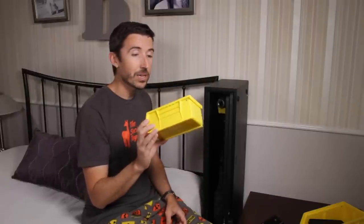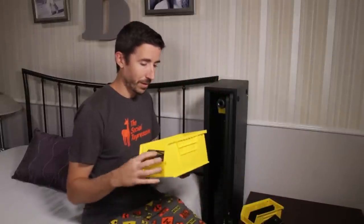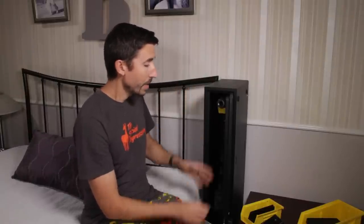Other optional accessories include little bins, similar to the parts organizers you'd keep in a garage. Up top I've got one attached with a mag and a suppressor in it. Note that not all bin sizes will fit through the door, so make sure you get the smaller ones. All of these parts are interchangeable across the Secure-It lineup — you can use them in small safes or large ones. They also sell modular panels called Tactical Walls that let you outfit an entire room as essentially one big gun safe, with all the brackets for hanging firearms everywhere.